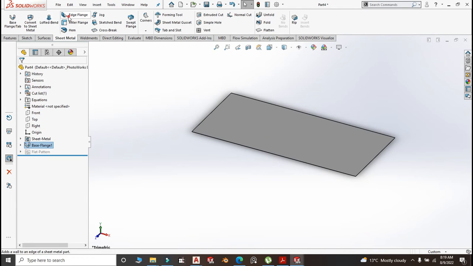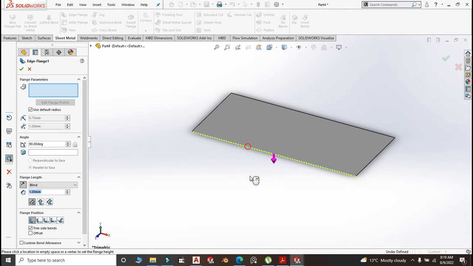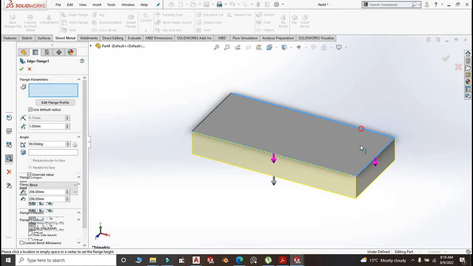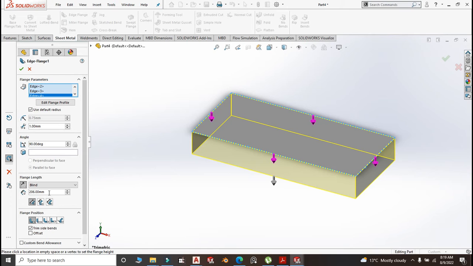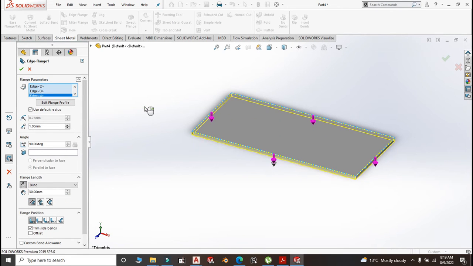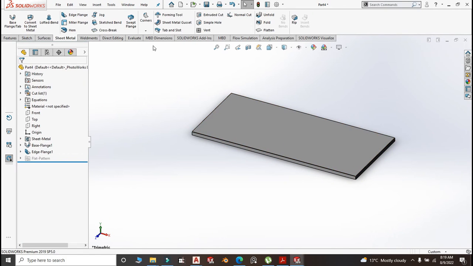Click OK, create edge flanges all around. The 4 corners going in one direction, that is in the downwards direction. End condition, keep blind. The size is 30mm. You can do 40 if you want, but 30 is ideal.